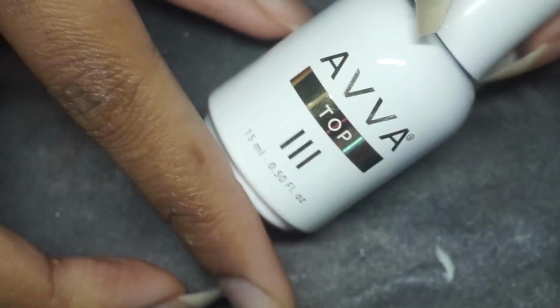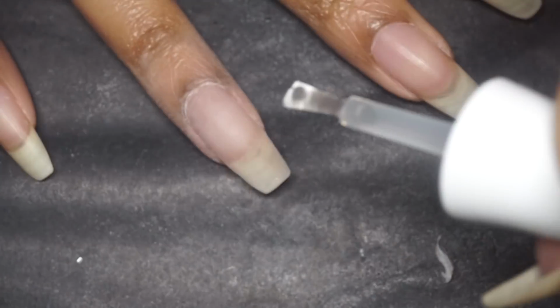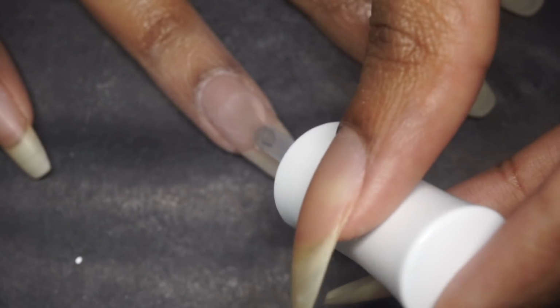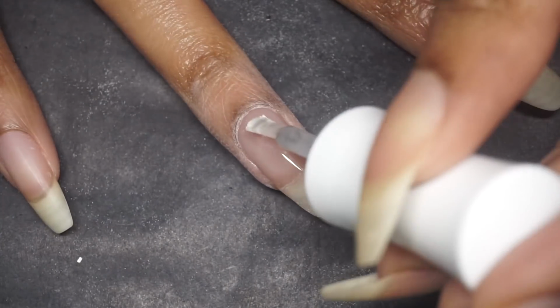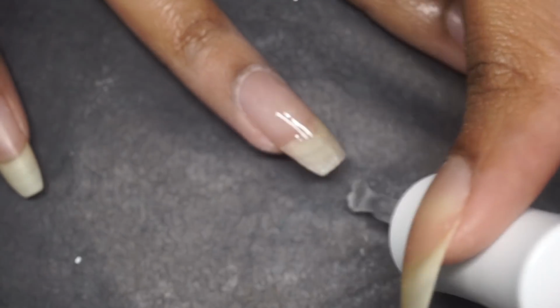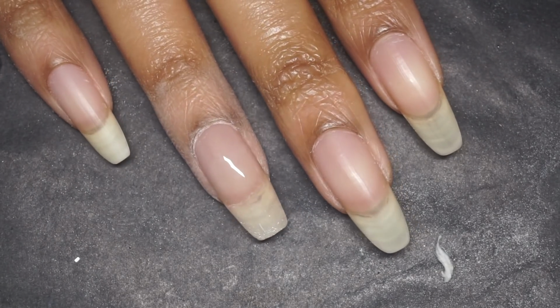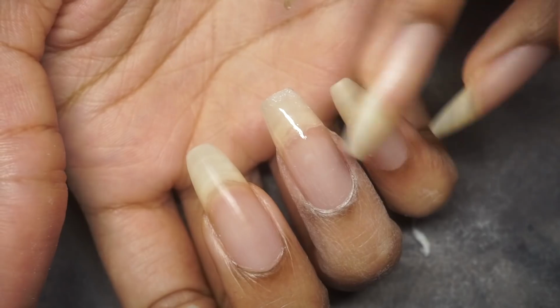Now that the tedious tasks are done, I'll apply the dashing top coat, but again, this time it was a little bit overkill because instead of applying 1 coat like the first time, I applied 2 coats, and I learned it doesn't really make much of a difference, and again, it's overkill. But it's okay because it still hardens beautifully, and once it does, your nail fix efforts are looking good.